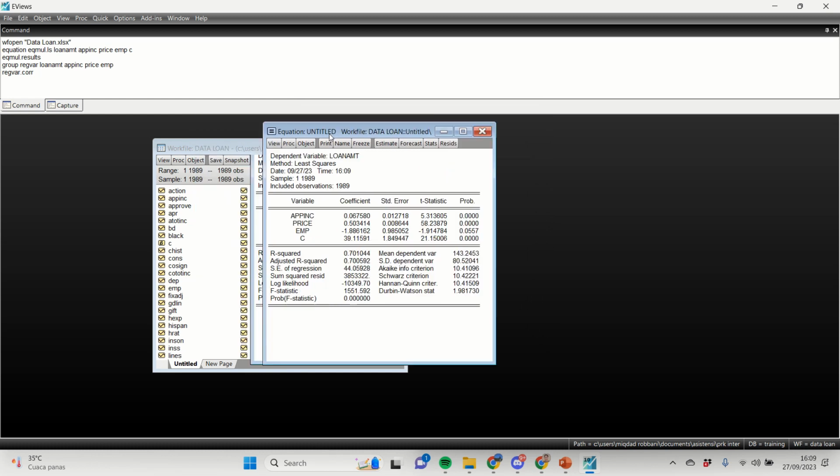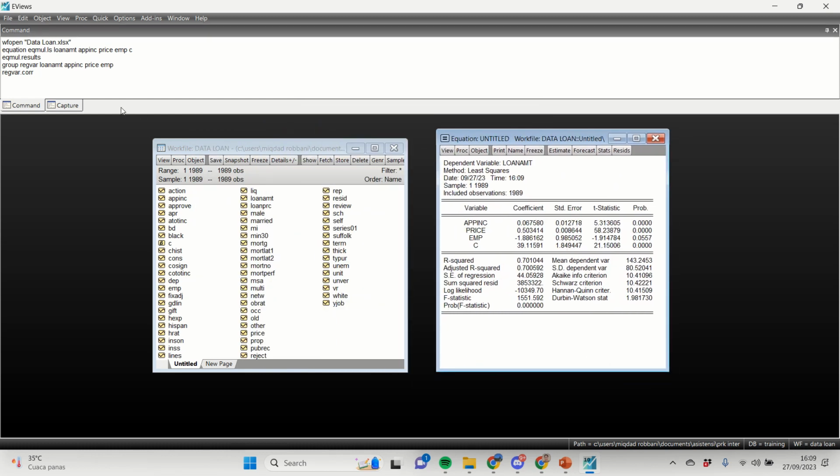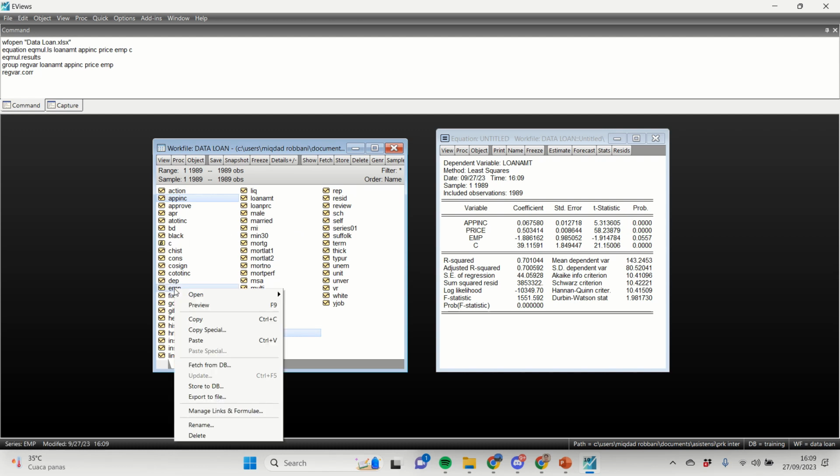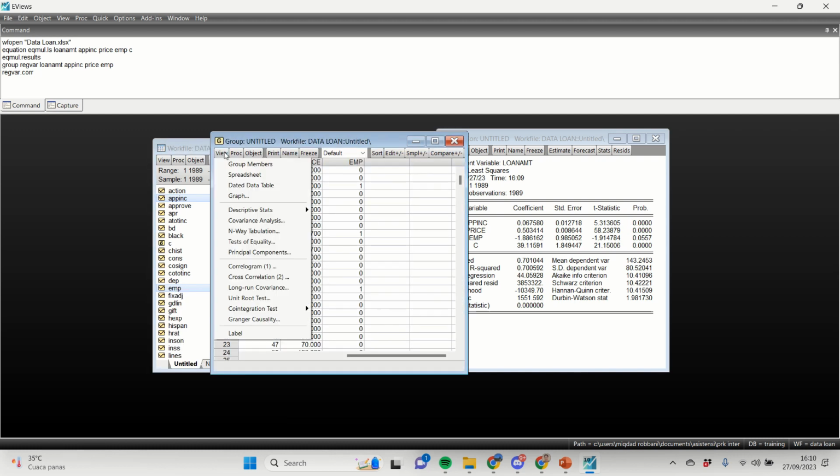You can interpret it, and if you want to make a group, you can click the variables one by one here. For example, I ignore the loan amount for now. For example, FPP Inc., and then the price, and then the EMP. Where is EMP? Here, and then we open it as a group. Here as a group, you can click correlation, cross correlation, for example.